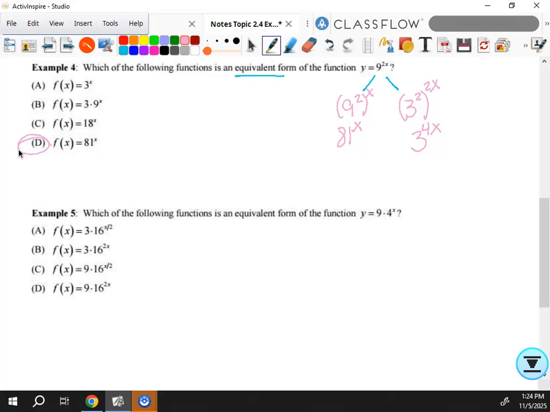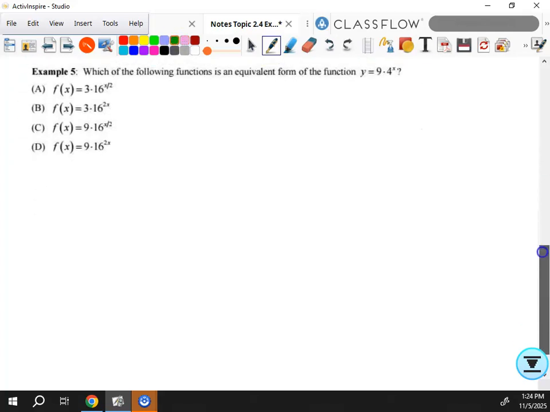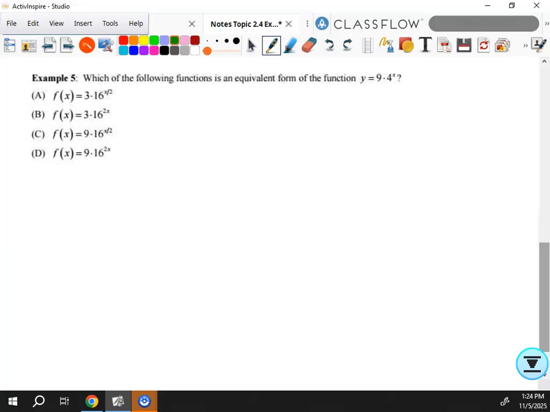All right. So then on this one here, again, we're looking for equivalent form. I got a couple things I can do here. I could do 9 times 2 squared to the x power, which could give me 9 times 2 to the 2x. Now, if I'd have looked at my answer choices before I started, I know actually that going with 2 as a base is not my goal. But again, I just want you to see that that could be an answer choice possibility. My base is supposed to be 16. So I got to change that 4 into 16 to something.